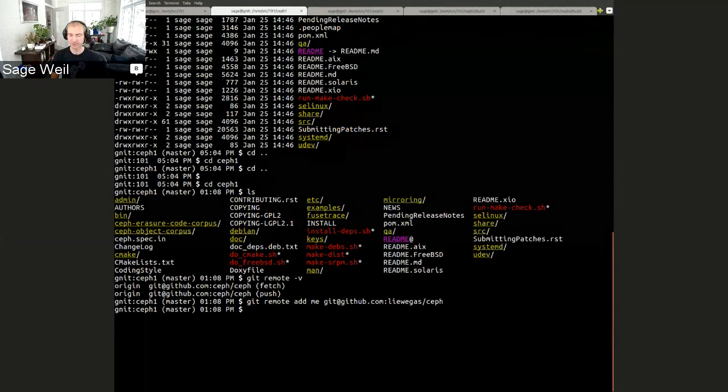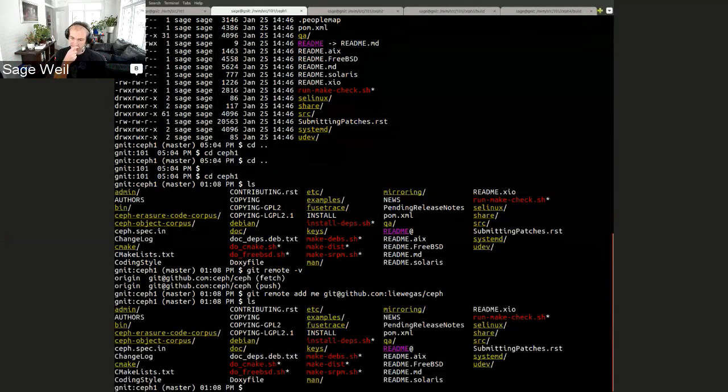I suppose actually for a normal contributor, they're never going to be pushing to the master one. They're only going to be pulling from there. But either way, you're going to want both remotes in your Git repo so you can interact with both of them. So the first thing you usually want to do is make sure you have all the build dependencies installed.